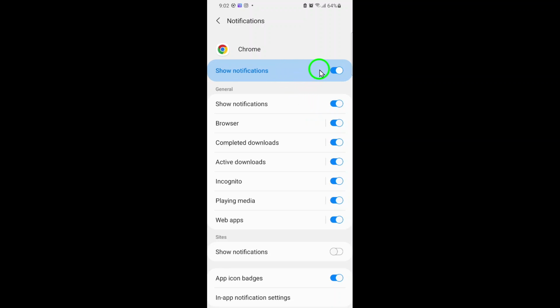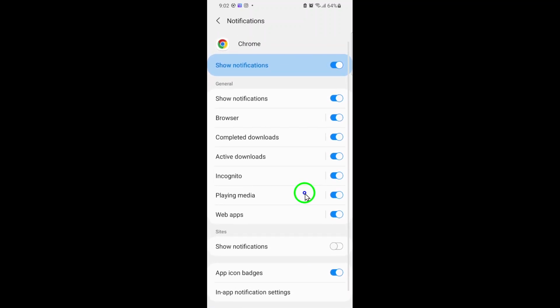And that's it. Those steps are all you need to follow. You've now disabled camera and microphone use notifications for Chrome on your device. To quickly recap, open Phone Settings, go to Apps, select Chrome, tap on Notifications, open Notification Categories, and switch off camera and microphone use. This change is immediate, so the next time Chrome uses your camera or microphone, you won't see those notifications popping up anymore.